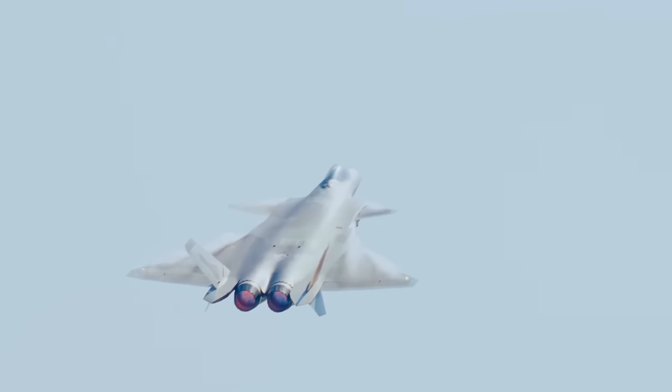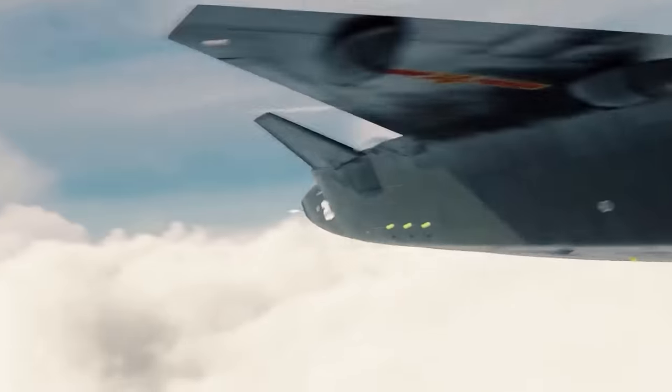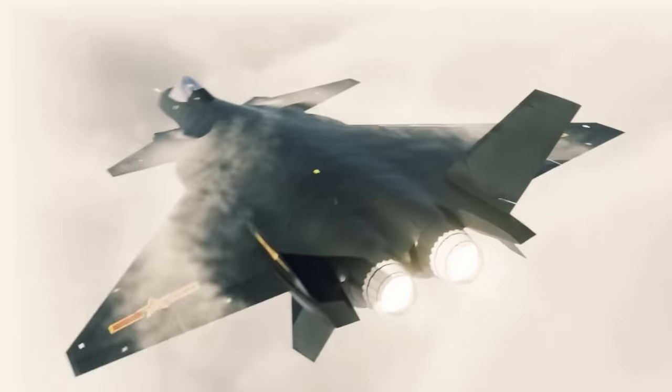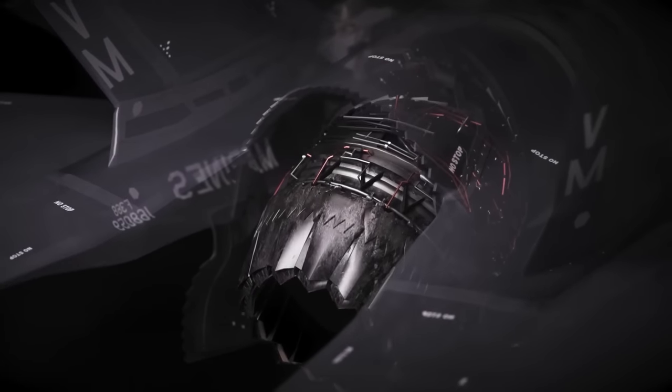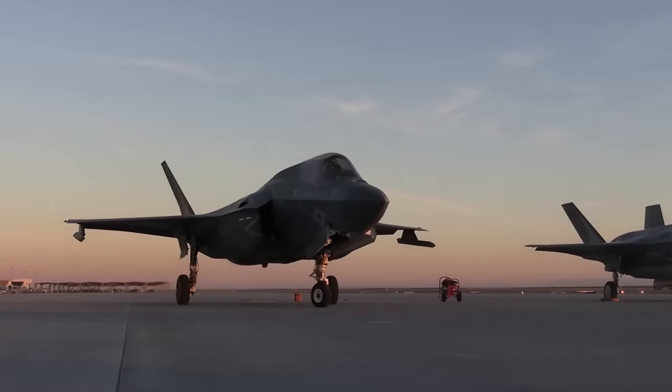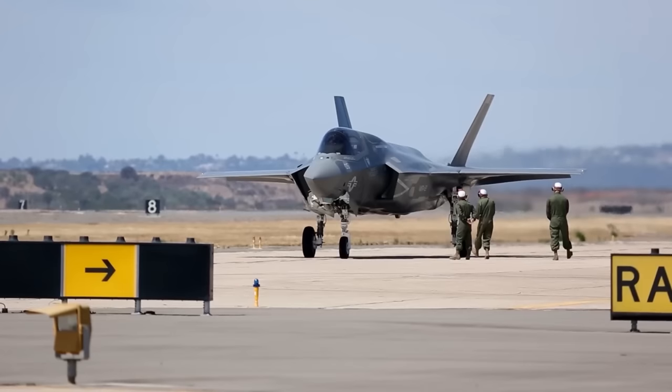The J-20 has two engines, and they're now claiming those engines are native to China — no longer importing engines from Russia. That potentially means better maintenance with an indigenous engine that Chinese engineers have better knowledge of, and the manuals are in their own language. The F-35 has a single-engine concept, which is a risky move if your engines aren't reliable. But the Pratt & Whitney engines are some of the most reliable jet engines ever produced. They can actually send maintenance codes back to maintainers before the aircraft lands, data-linking exactly which bolt needs tightening — all details piped directly to the maintenance crews.